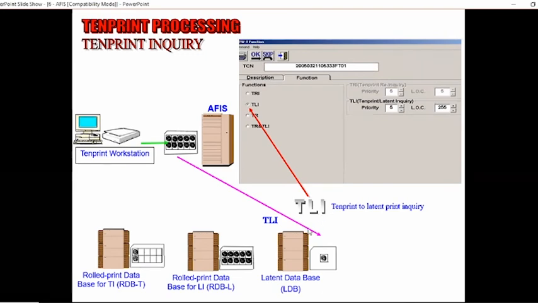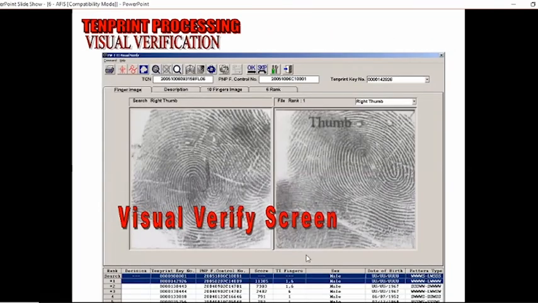Dito, yung 10 print, i-inquire doon sa latent print. Yung mga matagal na nating hinahanap na kaso, ang tawag yan ay mga cold cases, na walang suspect dito na nakukuha. Pag yan ay in-inquire doon sa latent database, at may nag-match, yun, hindi siya nag-aalam, akala niya pasimple-simple na siya, pero meron na pala siyang kaso ulit. Because na-discover na meron siyang may kaso siya dito dati. By means of that submitting the 10 prints. Then visual verification.